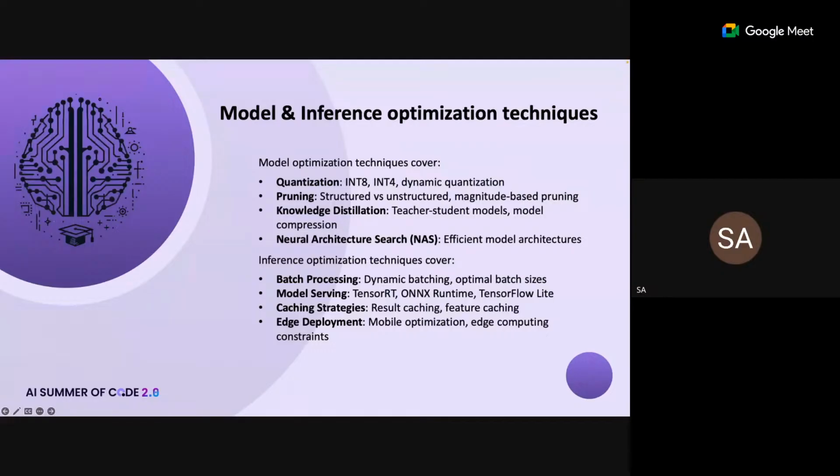There's batch processing. There's how you serve a model. When you convert your model to either TensorFlow or ONNX, or you use TensorRT, there are your different caching strategies. I think Olaoluwa mentioned something around that, your different caching strategies as well. And then if you're deploying for edge, that is on a particular device, not on the server, how do you ensure that you combat edge computing constraints? How do you ensure that your system is well optimized for mobile deployment and the likes?